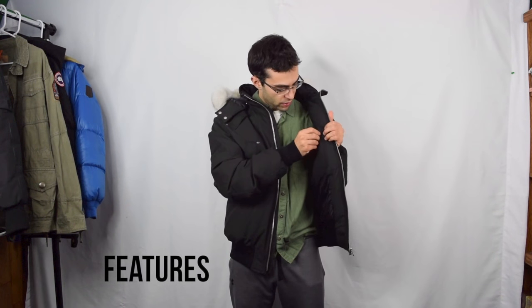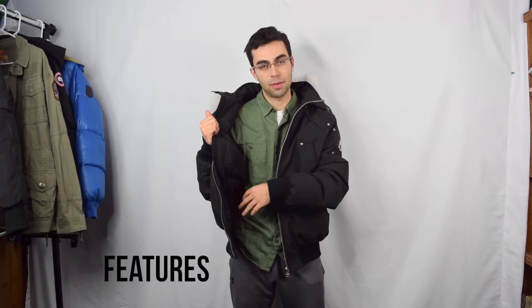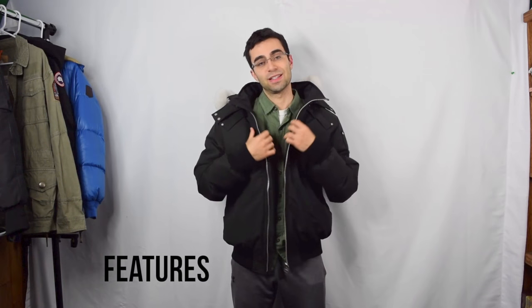You're not able to remove the fur off the hood though. I generally like to have two front zippers on a jacket so I can zip it up a little and give my legs more freedom — I kind of wish I had that. I was also a little bummed there weren't more pockets inside; there's just one, and I feel like they could have added a drop-down pocket or another interior pocket. Overall, this jacket has some features I enjoy, but I feel it could have added more to make it more practical. I give it a 6.5 out of 10 for features.